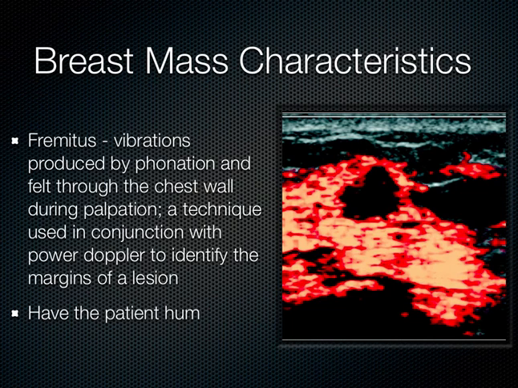And then there's this other concept called fremitus. Fremitus is where the patient hums while you do power flow Doppler. And what you see is that when the patient's humming, there are vibrations that occur, and you can feel them through the wall during palpation, the vibrations as you hum. And then also when you use the power Doppler, everything lights up on power Doppler with fremitus, or humming, except for where the mass is. And so this is a way to localize a mass using power Doppler, the technique of fremitus, having the patient hum.